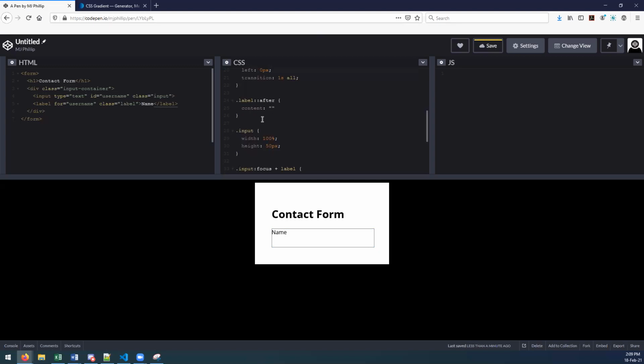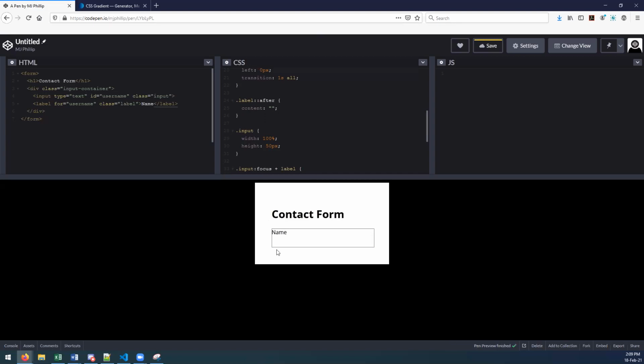So I could say, right, and that appears, added via CSS onto my page. It gets added after the label element. But I don't really want blah blah appearing on my page. What I want is an underline.